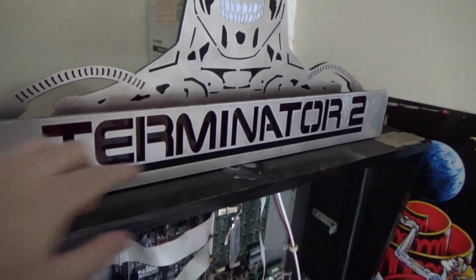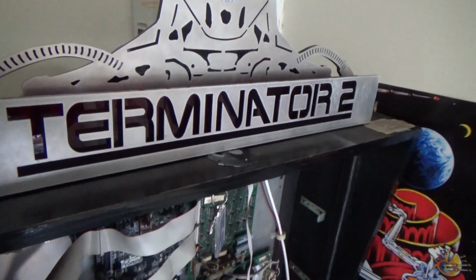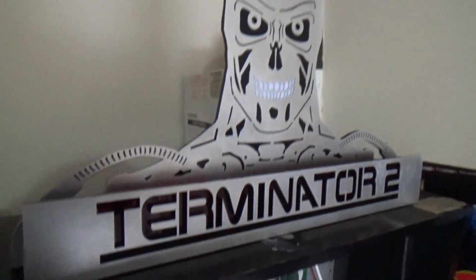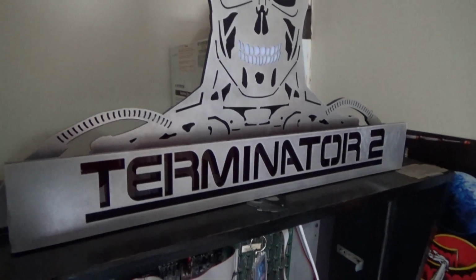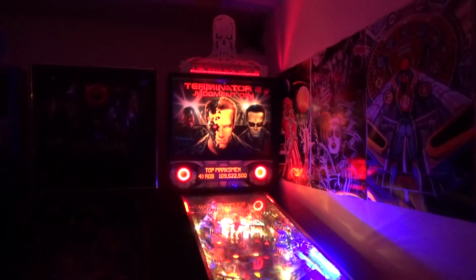Funny thing, the guy before me, he actually had here a little model Terminator skull, and he hot glued it down, and hot glue's a total pain in the ass to remove. So hasn't affected the top of it. If I give it a bit of a shove, it's not going anywhere. So you know, tilt the game to your heart's desire. So I'll put everything back together and we'll see how it looks in the dark and everything next.